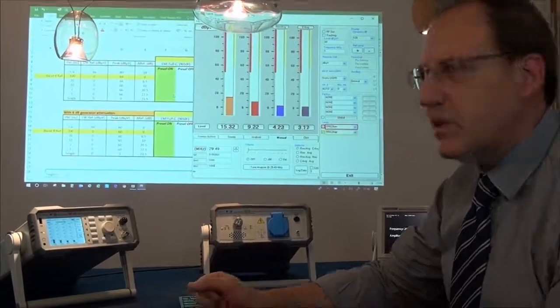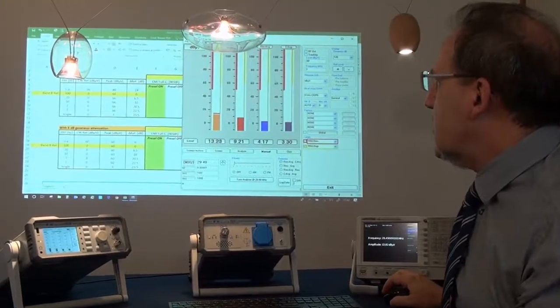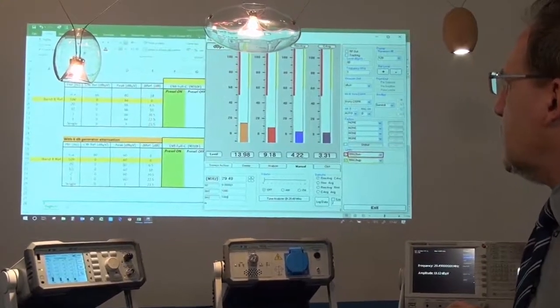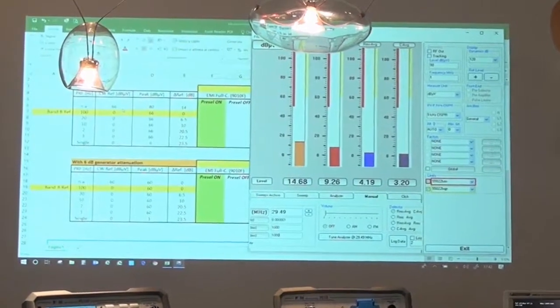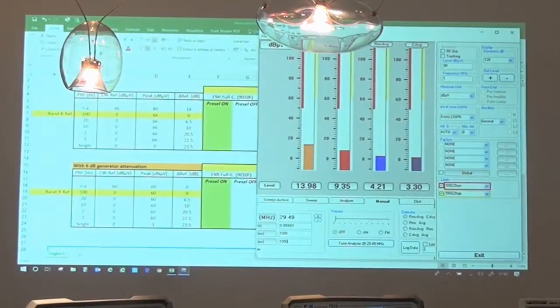Before starting I would like also to tell you something about this table. You can see in the table we have a column here where we will use this 80 dB microvolt, while the reference should be 66 for the carrier wave, and of course the reference for us will be the 60 dB microvolt that we should read for the 100 Hz pulse repetition frequency, something that we can find in the table from the CISPR standard. So this is the reference, so that's meaning here we should measure 60 dB microvolt without any offset, let's say.